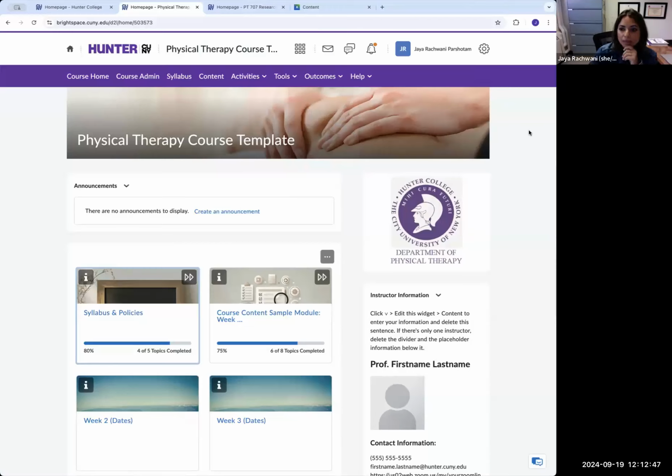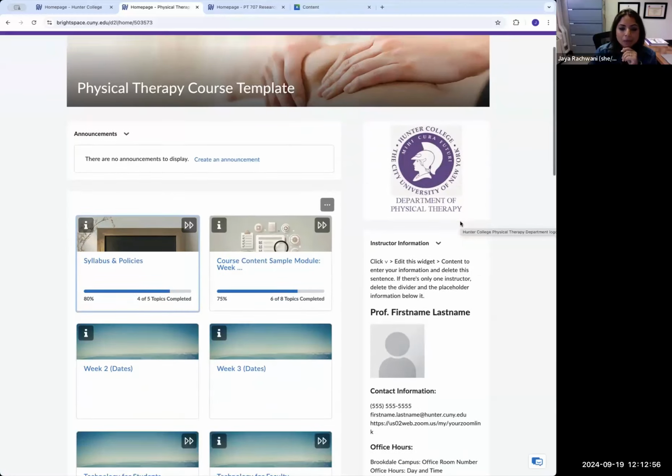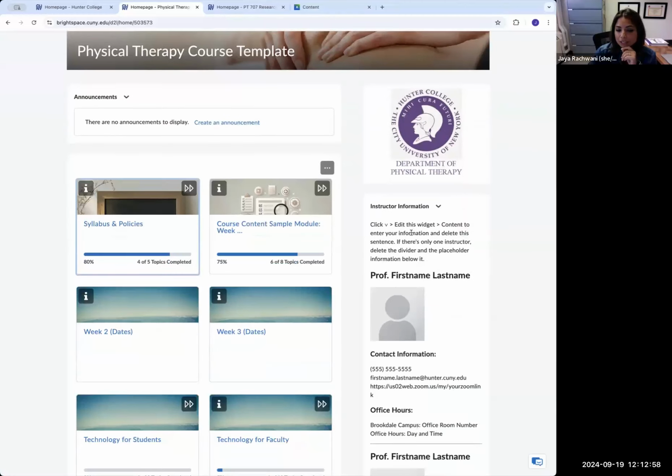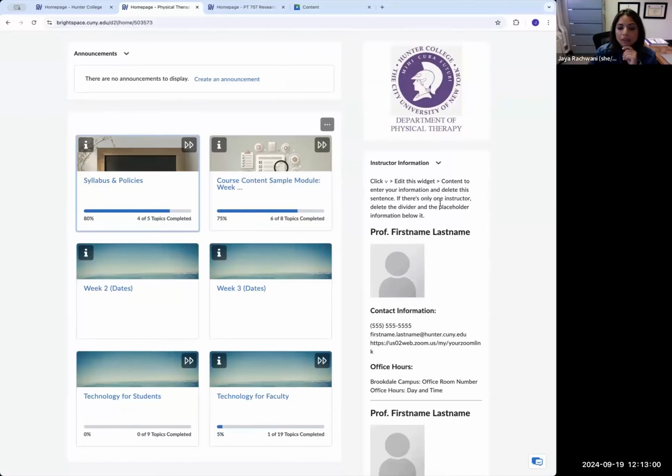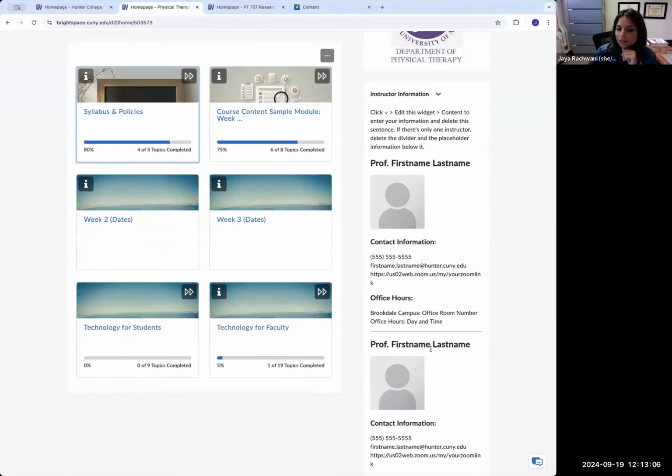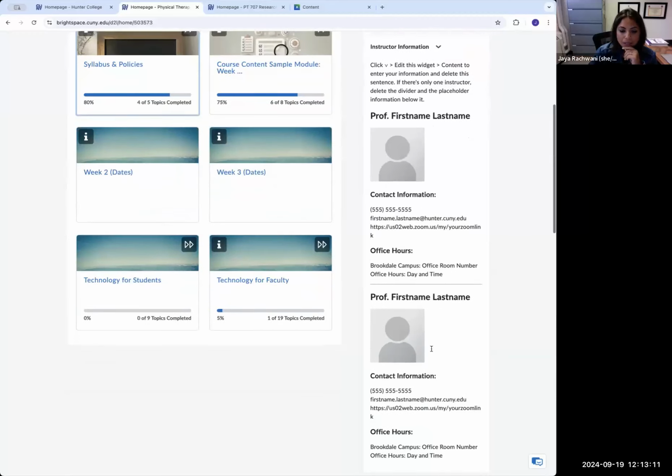We also customized our homepage so that all faculty in our department have the logo right up there representing our department. We customized our widgets so that we can introduce instructor information for more than just one instructor, because many of our courses are taught by two primary instructors.